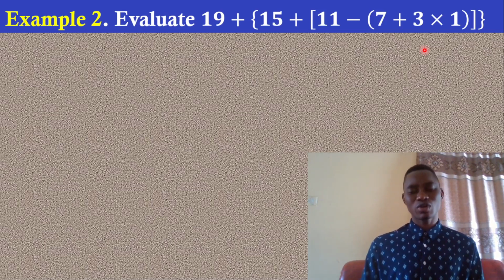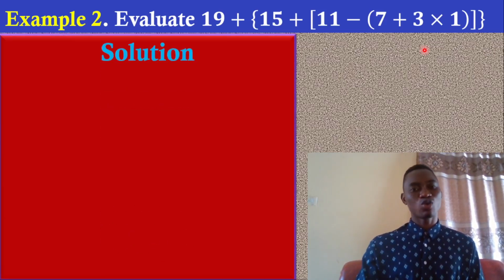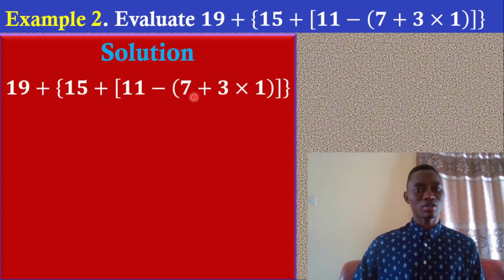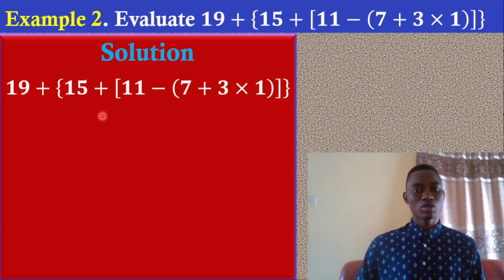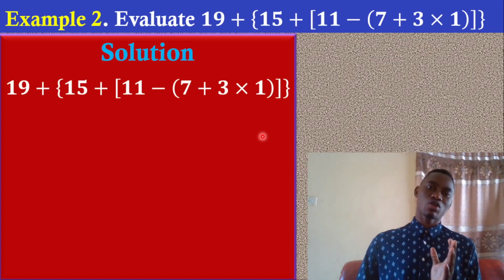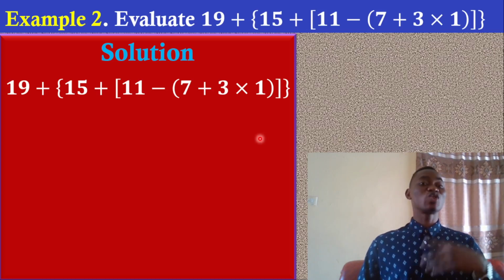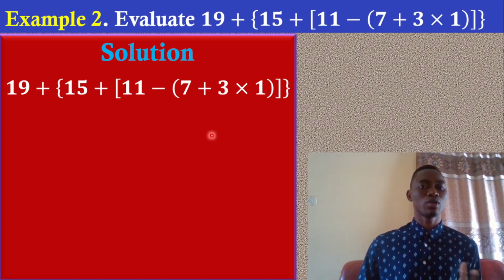Okay, so let's look at the solution, and let's see how it goes. Let's rewrite the question. So we've been able to rewrite the question. So how do we solve this? Or let me put it this way, where do we start from? Where do we start solving this question from?